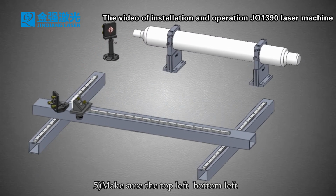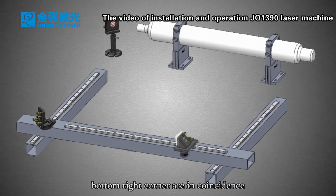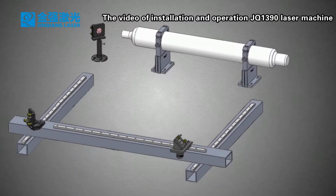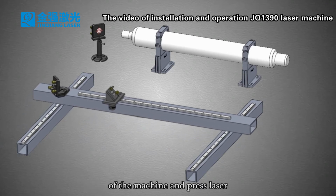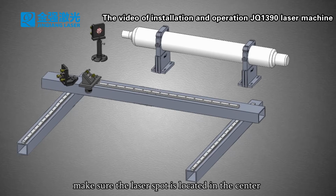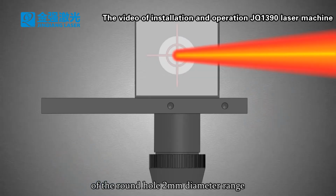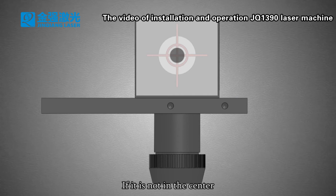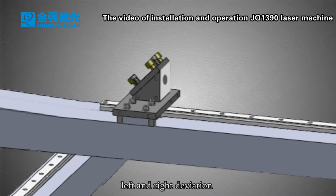5. Make sure the top left and bottom right corners are in coincidence. Then adjust the laser head to the center. 6. Move the laser head to the top left corner of the machine and press the laser. Make sure the laser spot is located in the center of the round hole within a 2 mm diameter range, as close to the center as possible. If it is not in the center, adjust the upper and lower deviation, and the left and right deviation.